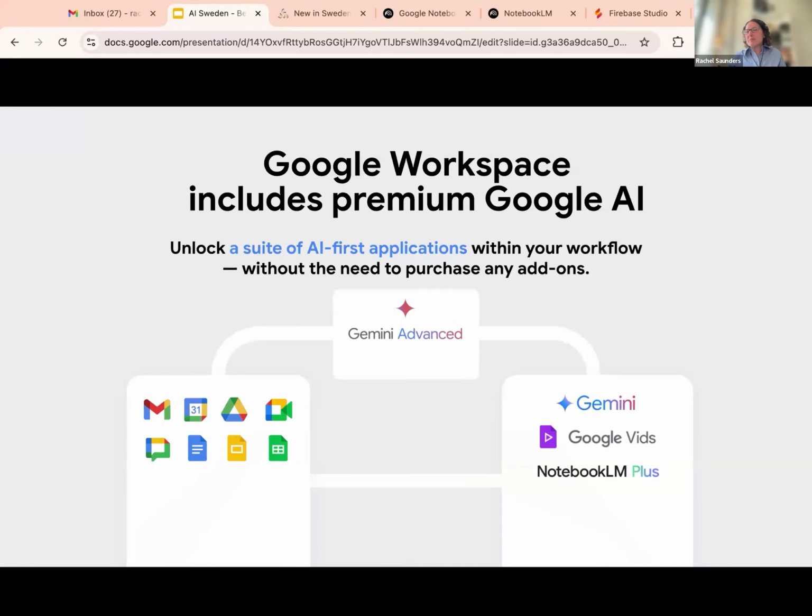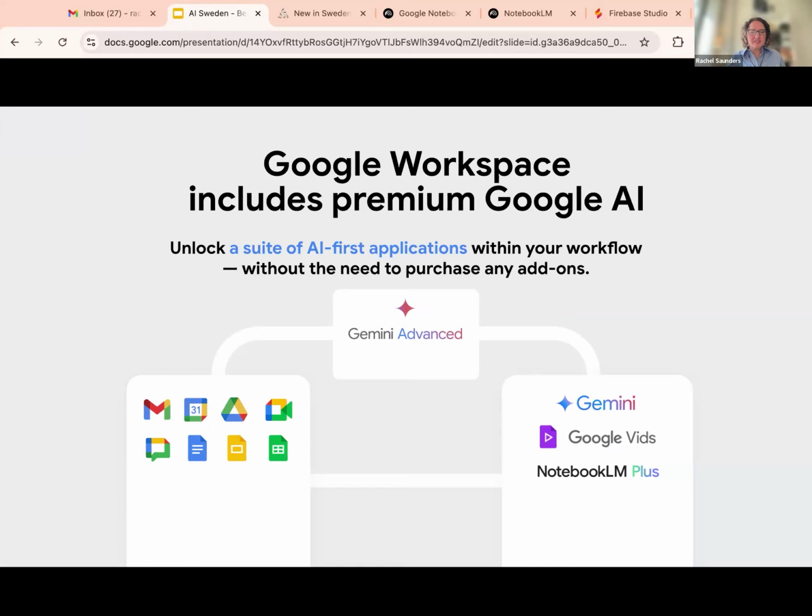So you've probably already heard of, or you're probably already using what we call Google Workspace. And you're likely familiar with its most popular product, even if it's only for your home use, and that's Gmail. But Google Workspace is definitely not just Gmail. It's actually a suite of AI-first professional collaborative applications. It's email, it's calendar, it's virtual meetings, it's chat, it's docs, it's slides, it's sheets.